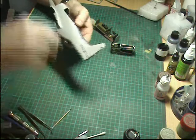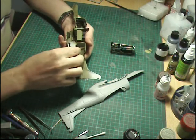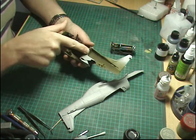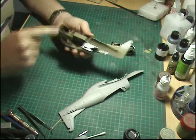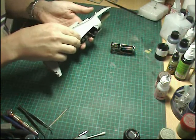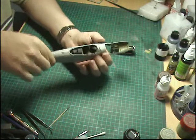Once we're happy with that, we can then open it up again and we'll install the cockpit area just for the moment. So we'll just pop that in, and it lines up with the rear. We've got the ribbing at the back here, so that one pushes up against there, and the front one, but you've got these little location things down there anyway. So they'll go in just like that. So we have the cockpit installed in there, then we'll just pop the other halves on again. And we're just making sure this all goes together, which it does, so we've got no problem.